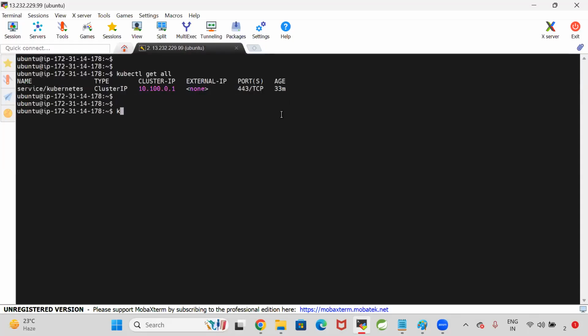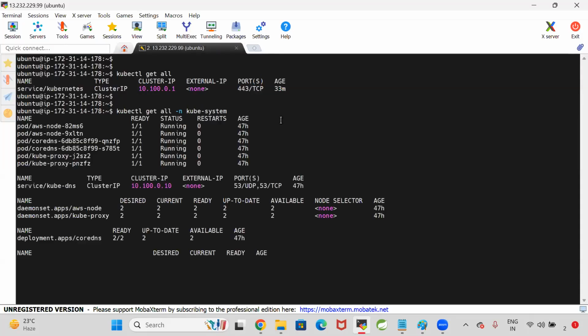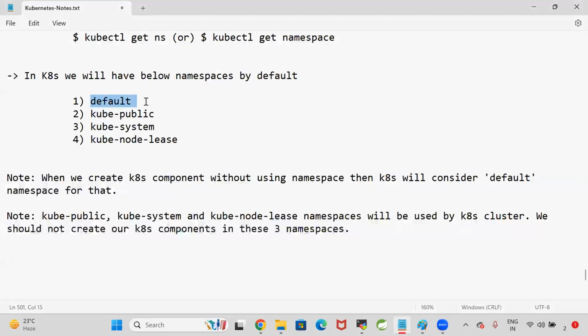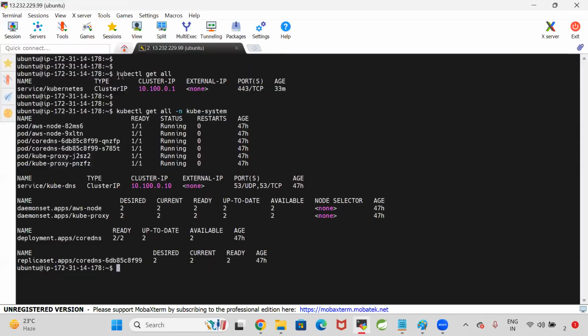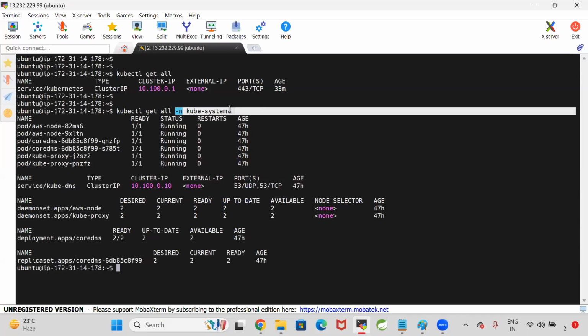Now, if I go for kubectl get all -n kube-system, what happened? When I execute kubectl get all, it is considering the default namespace. So whatever pods and services are running in the default namespace, it gives. I want to get all the Kubernetes components which belong to the kube-system namespace.